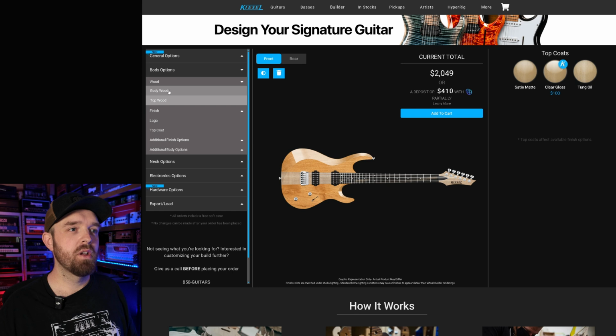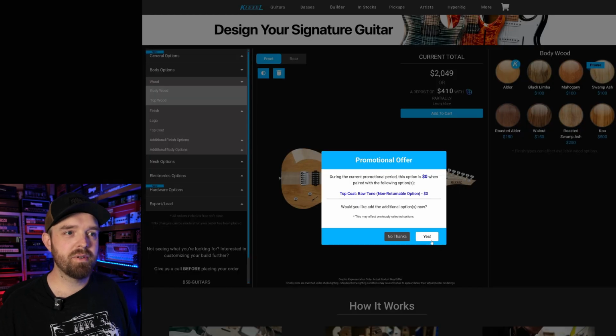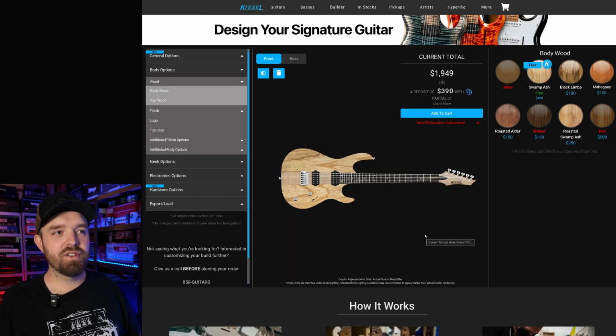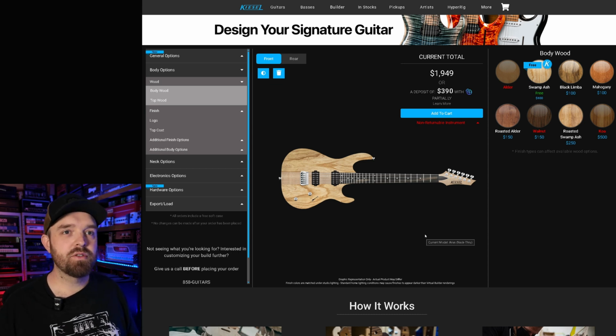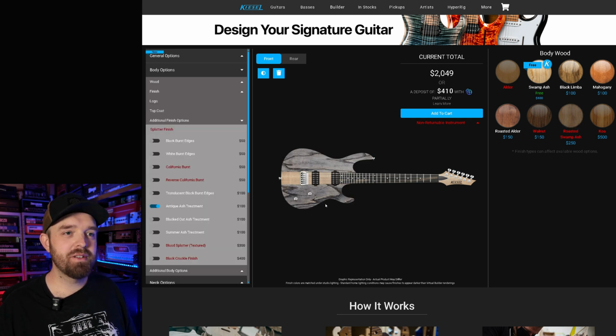All right, so for the body wood, I'm gonna go with Swamp Ash. And Swamp Ash is just wonderful. I have a bunch of guitars from Swamp Ash. Not only does it look beautiful, but it has a nice sound too. So that is cool. And for that Swamp Ash, I'm gonna go for the Antique Ash treatment, which looks super awesome, as you can see. It's gonna be covered in finish, but that will let it poke through the finish a little bit more, I think. All right.